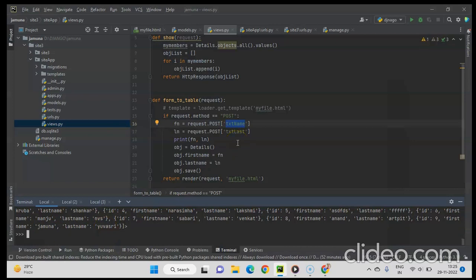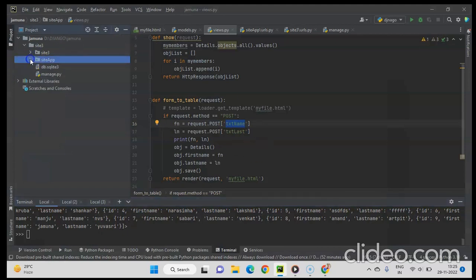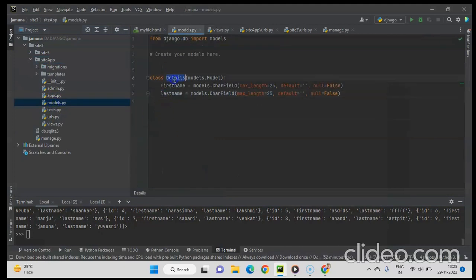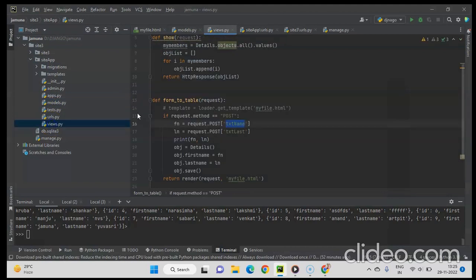That's all about this. Please remember, I would like to conclude. First we have to create the models file, available in your site app. In models we have to create the table with this structure. Then the created table will be mapped with the migrations that we have to do in our terminal.